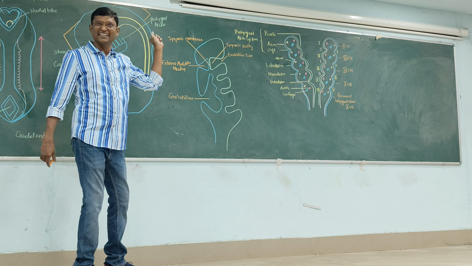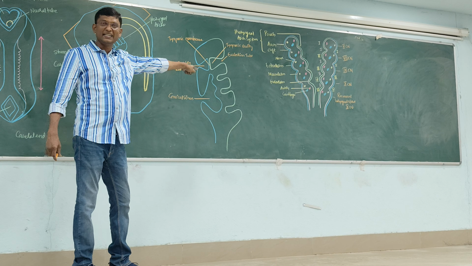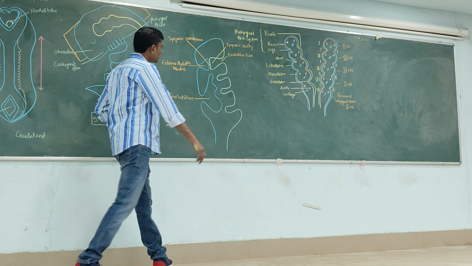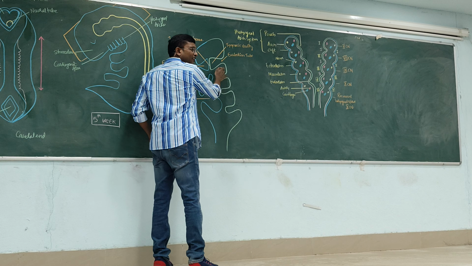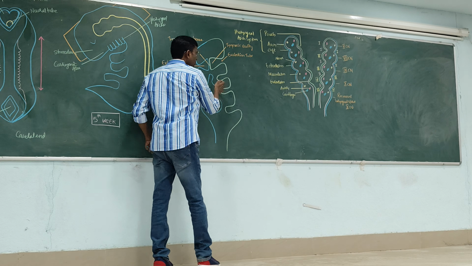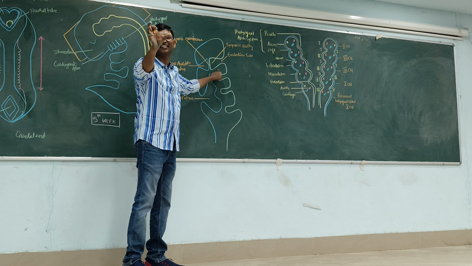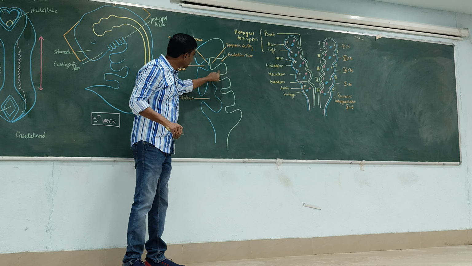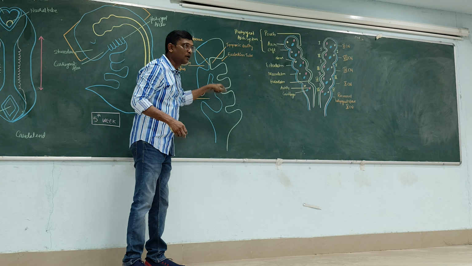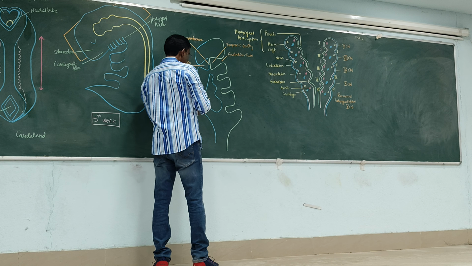But on the opposite side, inside, the first pouch has developed into the middle ear and also the eustachian tube. What about the second groove? This second groove was developing, but it did not have any special characteristics. So what it has done is it has shared some special characteristic feature with the third pouch. That is, between the second and the third pharyngeal arches, that is the second pouch, you will be seeing a new structure which is developing.